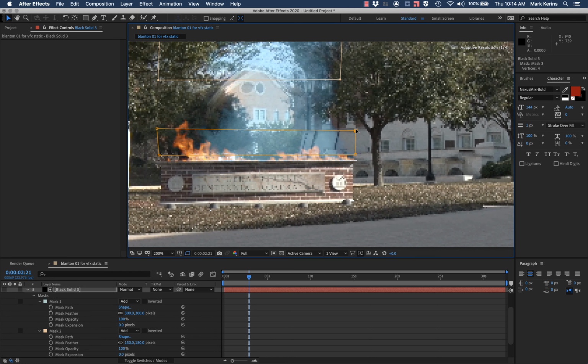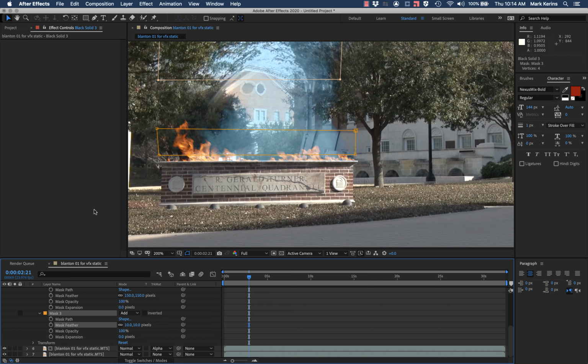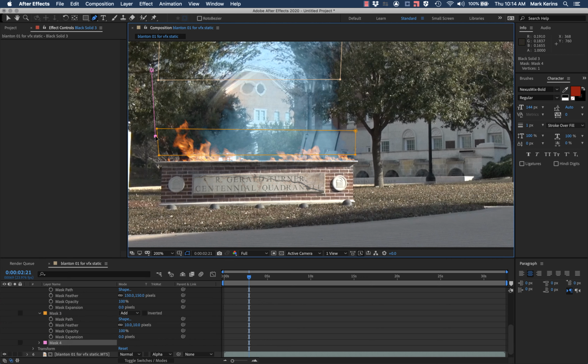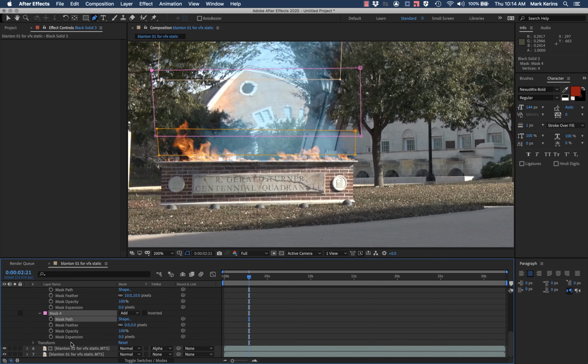And that's it, without much feathering at all. Just a tiny little bit so we don't get a hard edge, because I don't want to see the edge of the actual cement here distorting. I just want to distort the stuff above it. And I've left myself a gap here, so let's do one more mask in between the two of those. And we'll do this somewhere in between. Maybe I'll give like 80 pixels of feathering there.